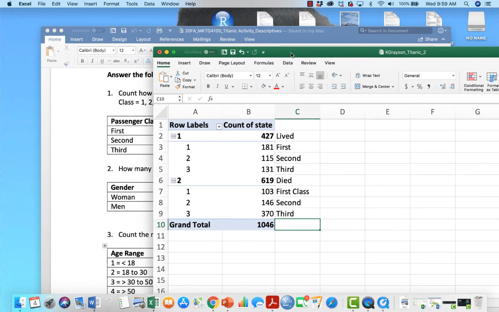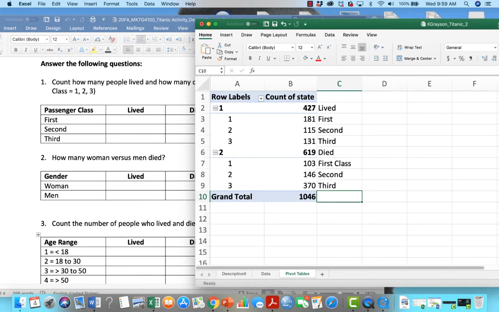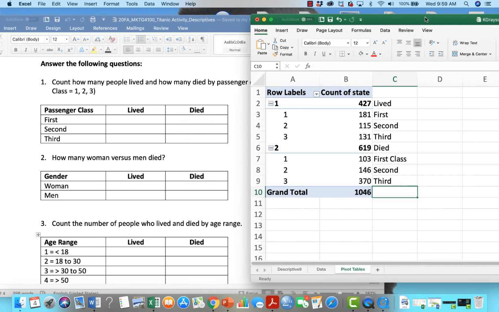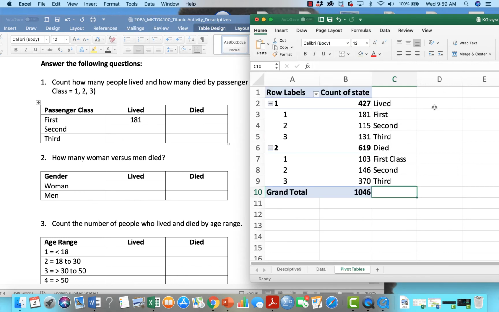Once you've run your analysis here, then you are just going to populate this information into the tables. So what I see here is that the people who lived, remember, class is the people who lived is number 1. You had 181, you would type that in here. 181 lived.